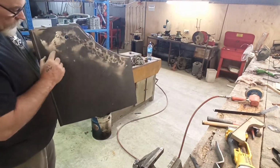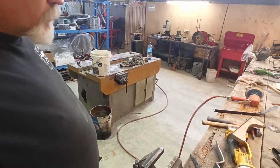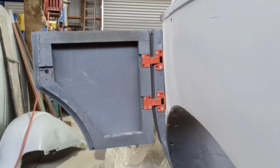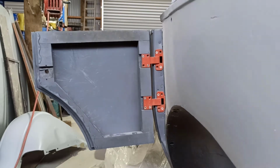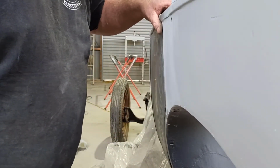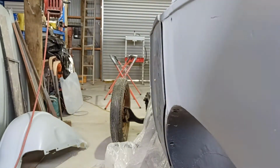I'm thinking we might come back and do these, but we might not need to. Right, let's just see, it's not bad. I think I still need to shrink it some more. Oh, we look back here. I'll just put a clamp on that.